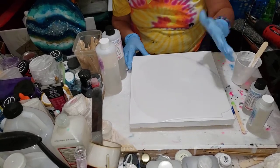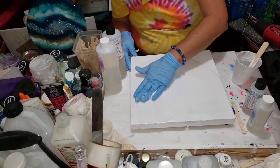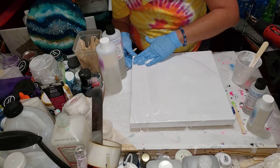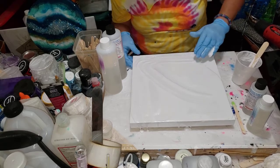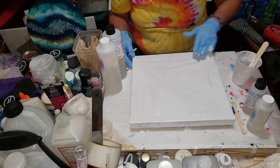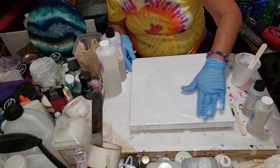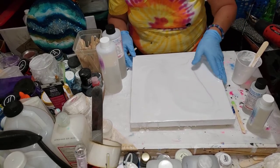Okay, here we go. Here goes the hand. This is the fun part. I like doing this. It feels good. It's so slick and smooth under your glove.